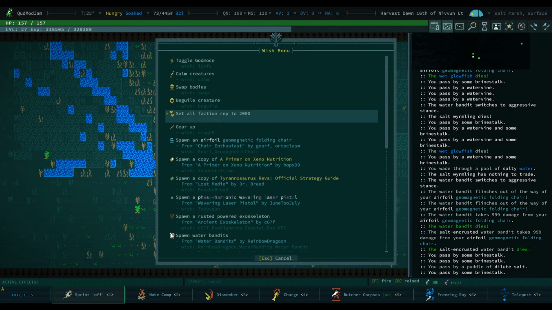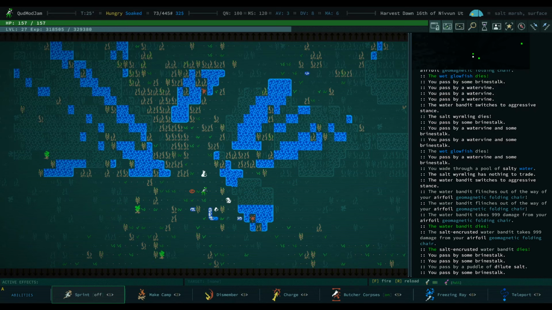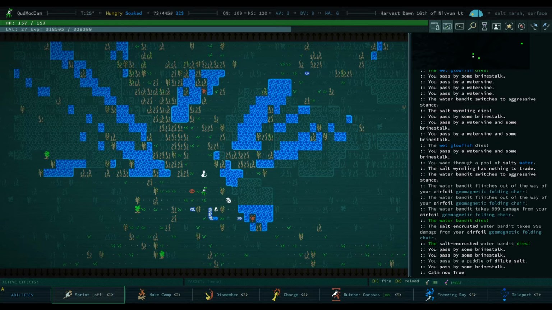Alrighty. Zotionin, the mechanical guardian by Cardinal Method. Should I skip that one? No, first, go. You'll want a calm for this one, just to be prepared. I thought so, calm was on. No, calm is off. That's why they're able to move around. Okay, calm it is.